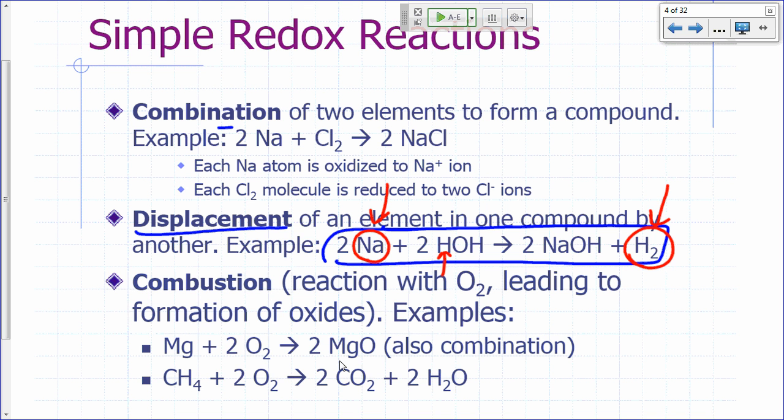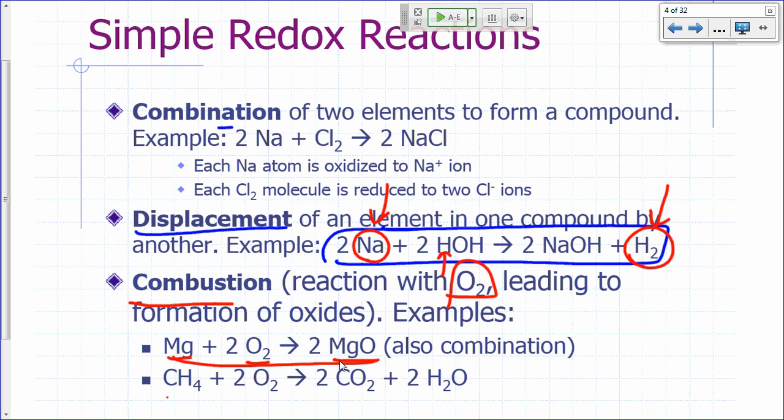Okay, so that's displacement. What about combustion reactions? Combustion reactions involve reaction with O2, which is an elemental substance. So right away, if you see a combustion reaction, then you know that that's a redox reaction. So magnesium, for example, if you were to burn it in oxygen, you get magnesium oxide. You remember the definition of combustion reaction? It's a reaction that involves O2, and the products are the oxides of the elements in whatever it is you're burning. So the oxide of magnesium is magnesium oxide. Note that this reaction can also be classified as a combination reaction.